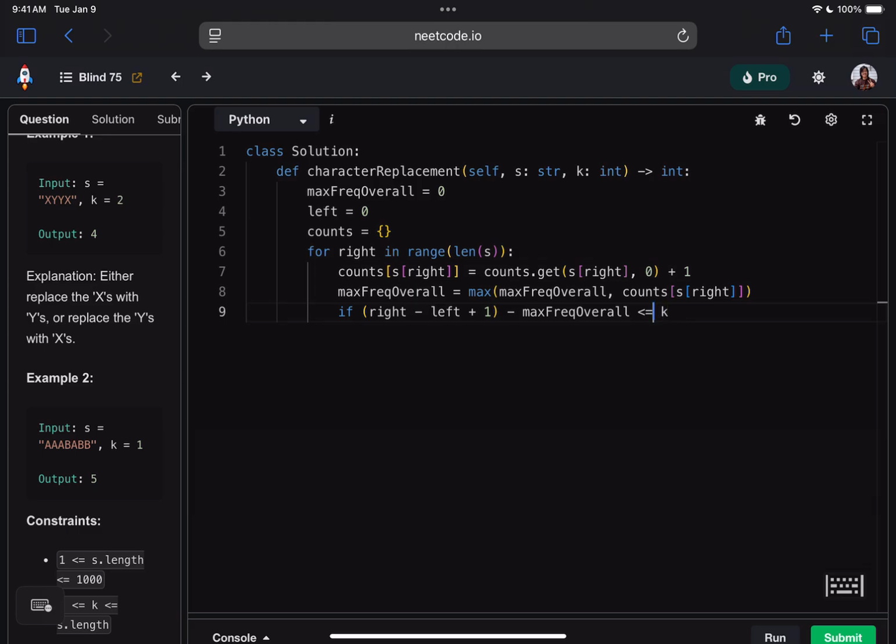So in other words, what we want to actually check here is if it's invalid, then reduce the count of whatever's at the left index. And this time we can just do it directly because we know that if we're accessing it, it was added into it before. So assuming we have something invalid, reduce the count at s left by 1 and move the left pointer over by 1.